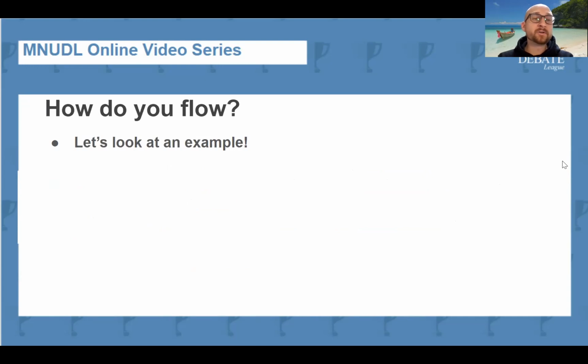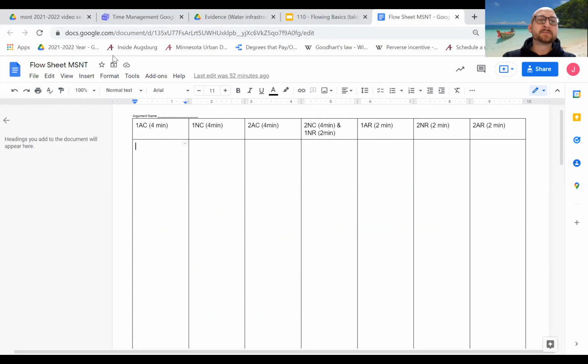So in order to show you how to flow, let's look at an example quick. This is what your flow sheet is going to actually look like in the debates. Let's have a sample first affirmative constructive and first negative constructive so that you can see what you might do in a 2AC and why flowing is really important. So let's say the 1AC plan is schools should allow students to use cell phones in class.